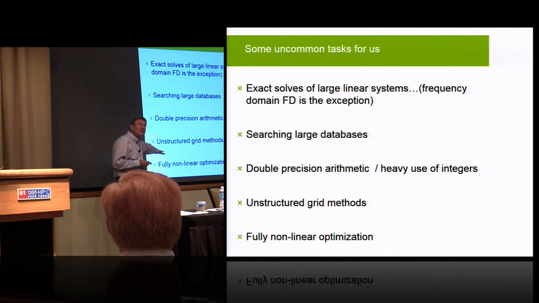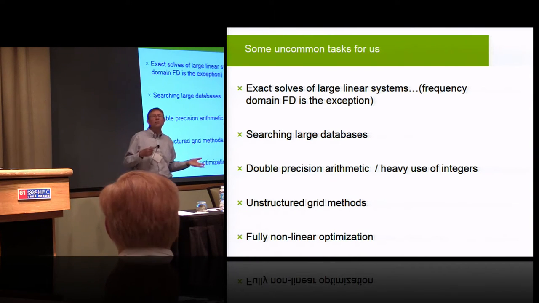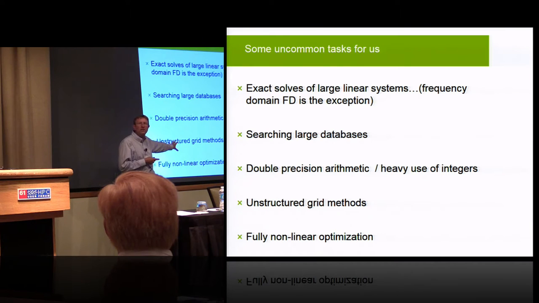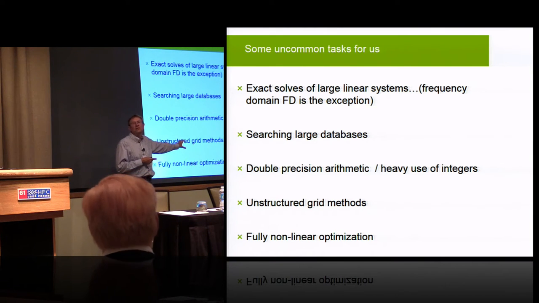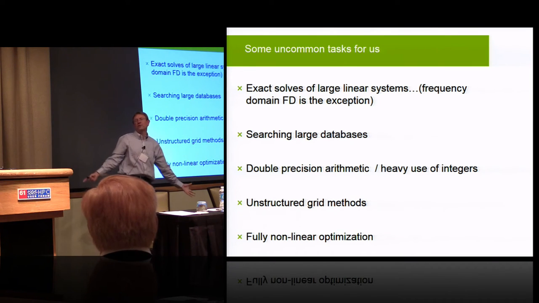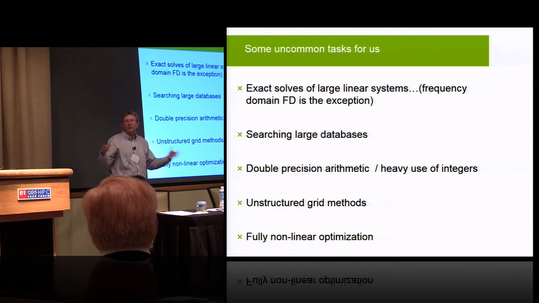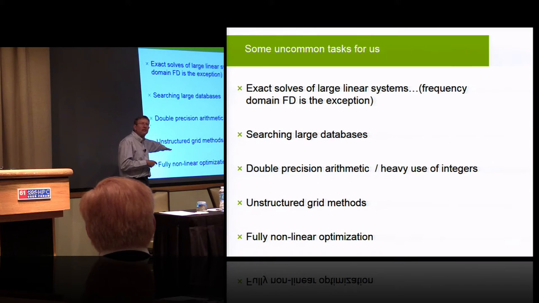Well, like I said, finite elements is making some penetration into our world now, but when you truly go to things like unstructured grid methods, we just don't do a whole lot of that. I'm worried about this because there are aspects of the forward problem that are very natural for unstructured grid methods, because there are very small scale features in the Earth you want to know about that are embedded in very large scale features of the Earth. And the problem is traditional grid construction methods and finite element things are a real pain. It takes you longer to generate the grid than solve the wave equation on the grid that you got. So if you could come up with something like an unstructured grid method, you might get around some of the pain of grid construction.